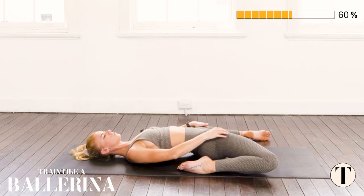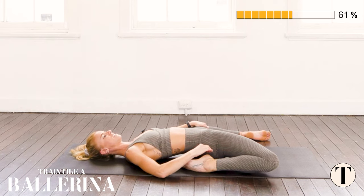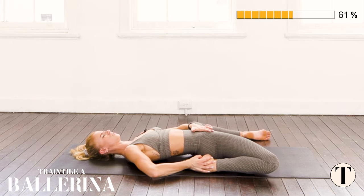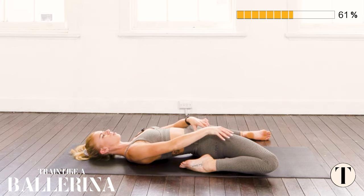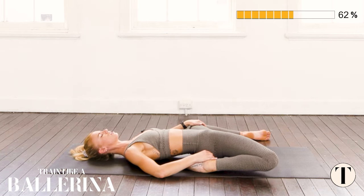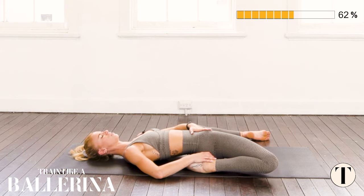Now to get more of a quad stretch here, we wanna think of hooking the center of our body with this heel. So we're hooking our body in, hooking that heel towards us, and you're gonna feel a really deep stretch all along your right side here. Think of that energy of your right knee drawing towards the ground. And we're taking a big breath in, hooking that center with that right leg. Big breath out.